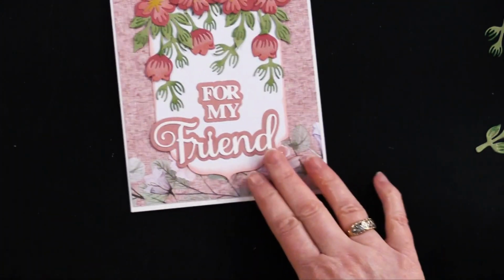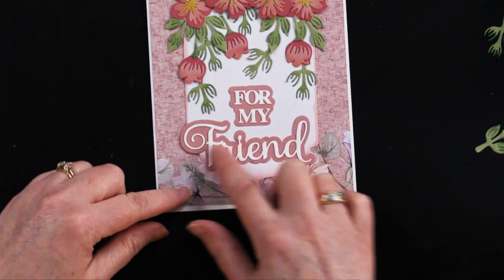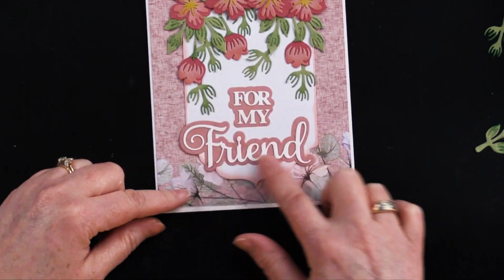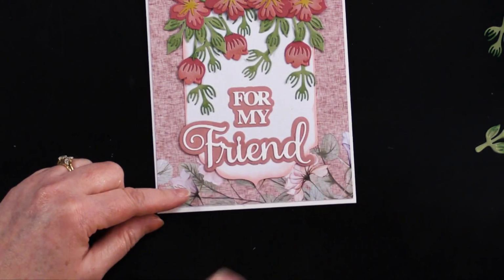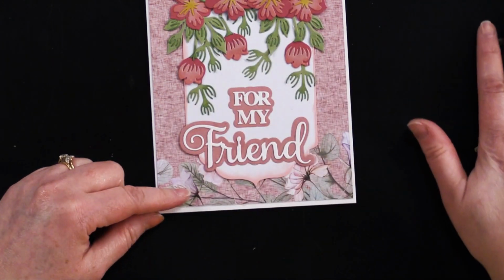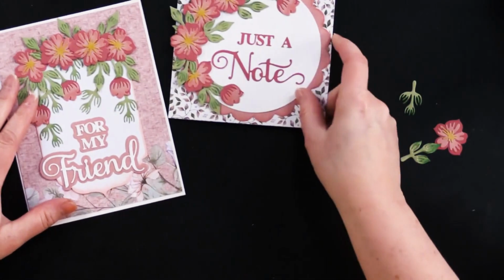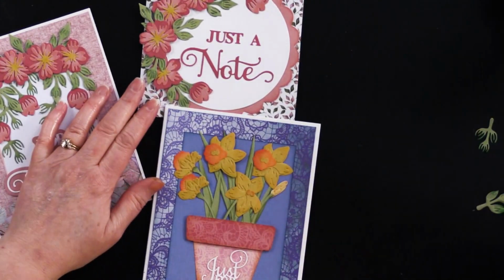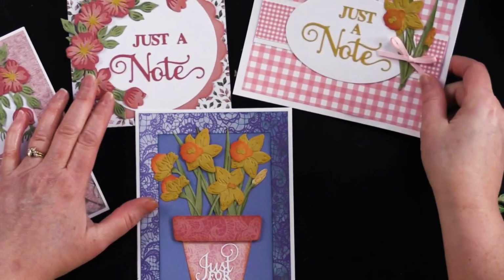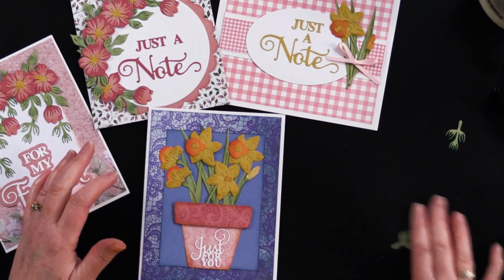And then we've got the For My Friend cutting die right here. And I used the matte on that one, that same blush paper, and then did the white there to make that really stand out. So you guys, I think this is a really fantastic die. Both of these are great, fantastic die collections for your toolkit. I think you'll use these again and again. So definitely check that out.